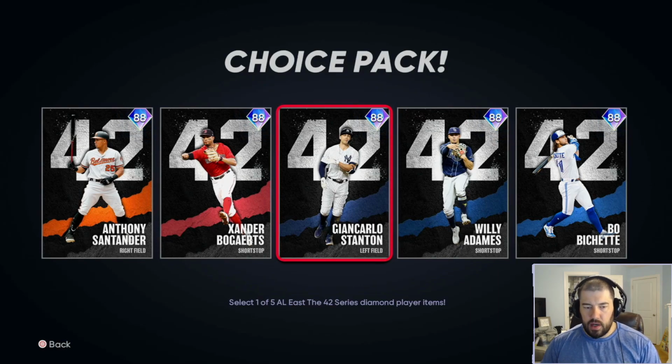Today we're going to give an in-depth true review, rating these cards 1 through 5 Chewies, of the AL East 42 Series Team Affinity Packs. As you can see, the 5 cards that we'll be going over are the Santander, Bogaerts, Stanton, Adams, and Bichette.